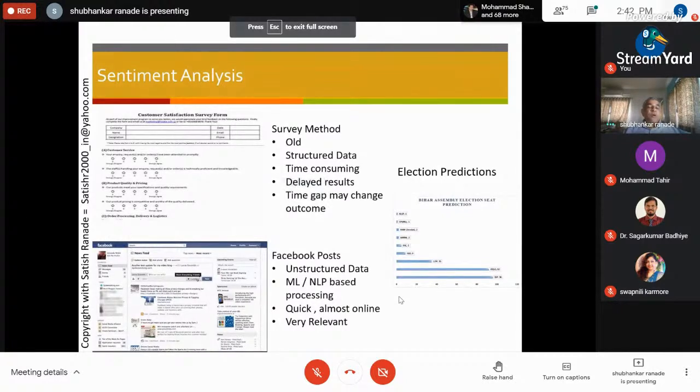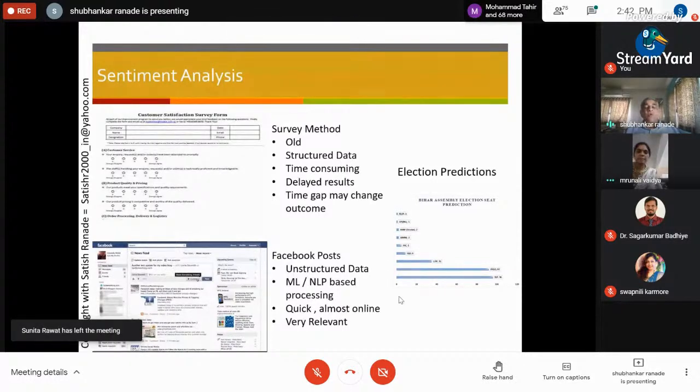So there are forms, there are multiple choices. You take, and there is some guy who comes to your door. He asks you questions. He fills in the form. He goes away, and then that form is kind of entered as a data entry exercise. It is processed, and you get the results. But this was such a time-consuming process, and by the time you get results, the results become stale. They probably would have lost their importance.